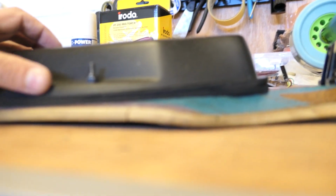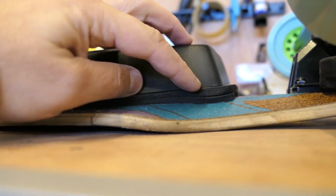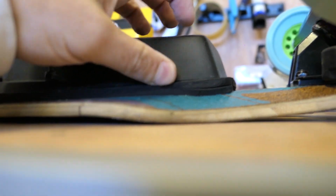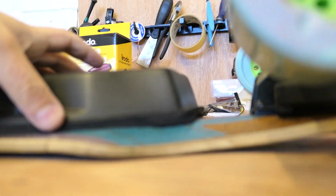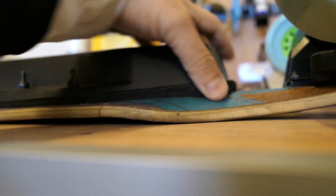Another problem is the front of the board. You can see I've got a double gasket on there just to try and take up some of this space, but even still, it's still not sealed. So the plans will be to cut this gasket a bit closer and also 3D print something that's going to go around the top here at the front to seal this part of the board. And then I think the back is pretty well sealed, so we're not going to be having any problems there. So yeah, something that will go around here. So we're going to be 3D printing that.